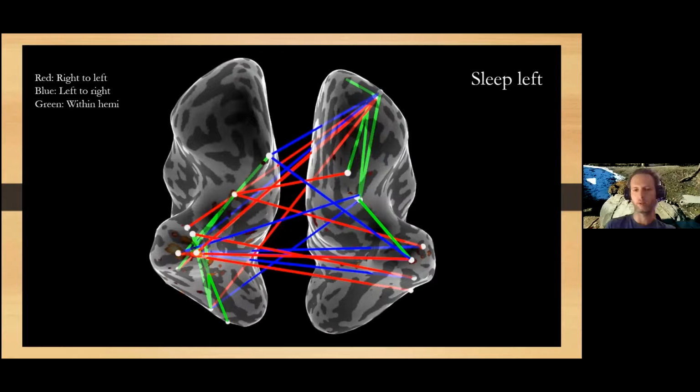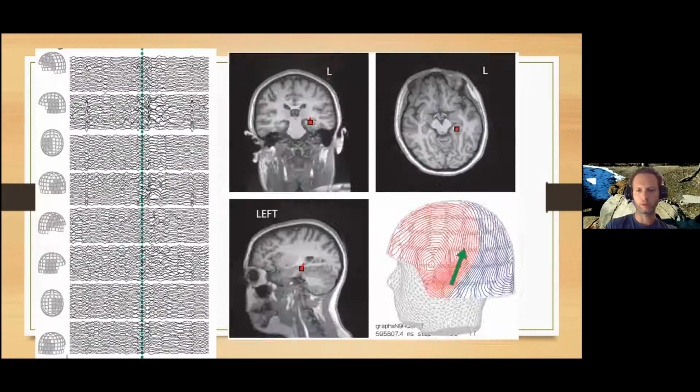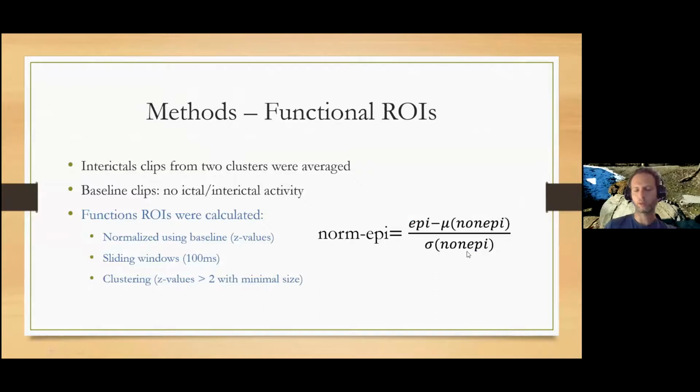And our hypothesis for why we capture so many significant connections when we compare sleep versus awake is the behavior of the baseline. If we go a bit before to the equation here, we have this part of the equation, the standard deviation of the baseline. If the activity is more synchronized, like in sleep, the standard deviation might be lower, and this gives us higher Z values. So this is our assumption, at least, for why we see more connections when we compare sleep versus awake. But it doesn't mean that there are less or more connections overall.